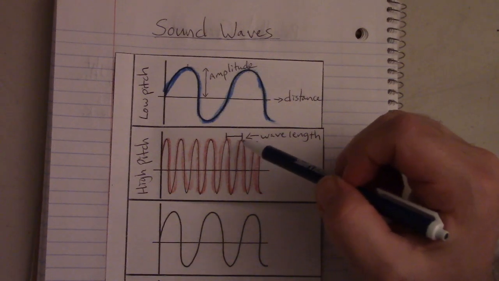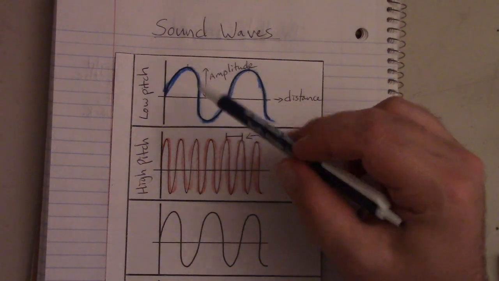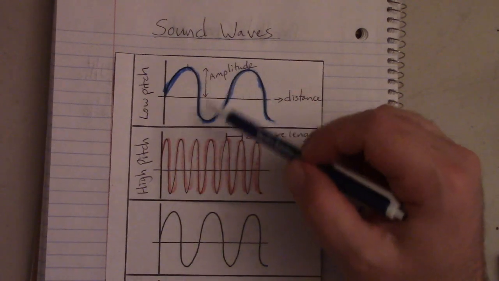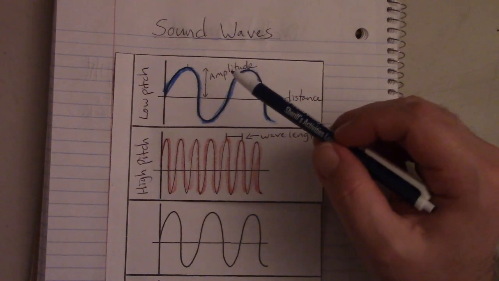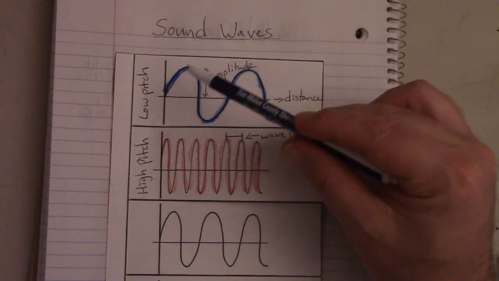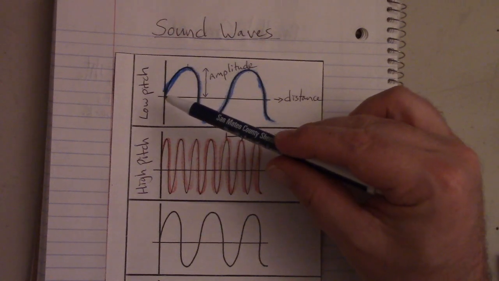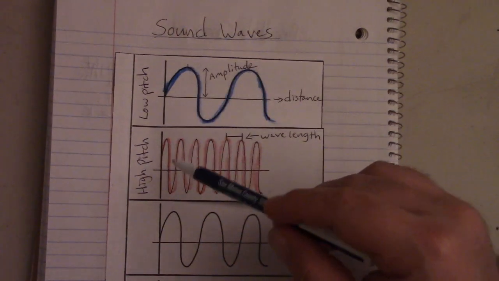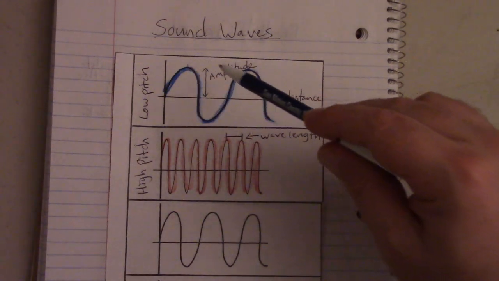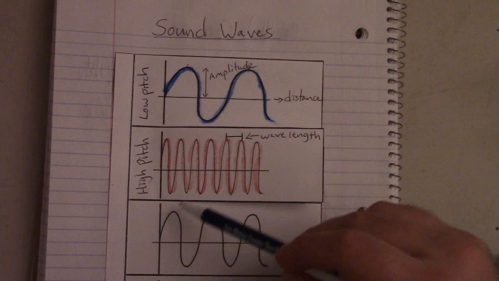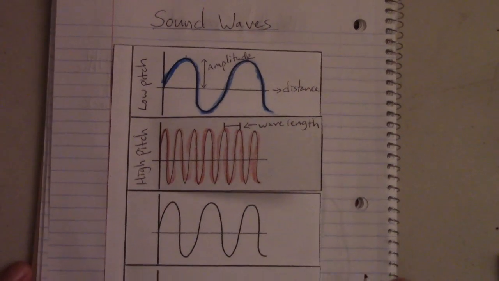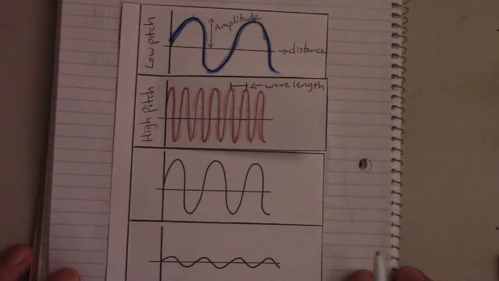Those high pitches, notice the amplitude's the same, right? That's the same between the two. Amplitude has to do with how loud it is. So even at the same scale of loudness, two sounds could be the same, just as loud as each other, but one will be low pitch if it has this like very long wavelength, and one will be high pitch if it has a very short wavelength. All right, I know that's kind of silly, but hopefully that helps you remember it.